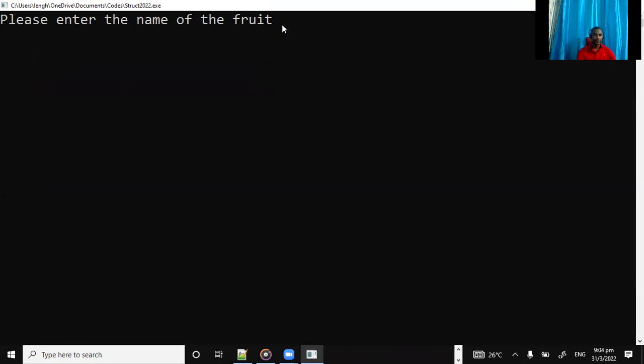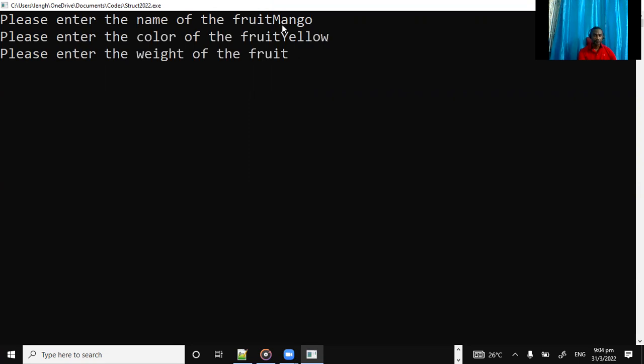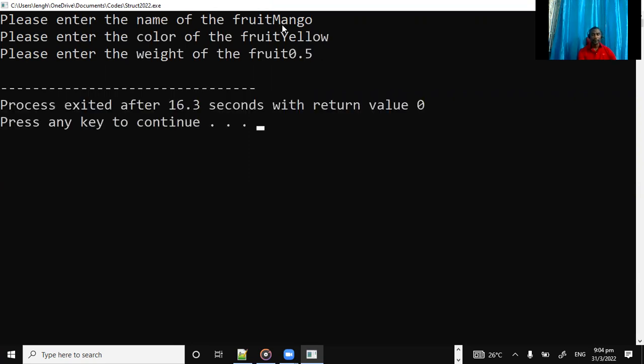So there it is. Enter the name of the fruit. Say mango. The color, yellow, and the weight 0.5. All right. So that's all it does. It just allows you to enter the data.